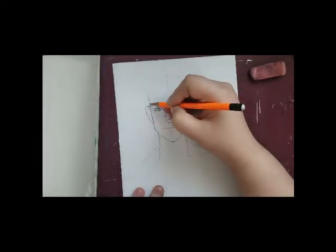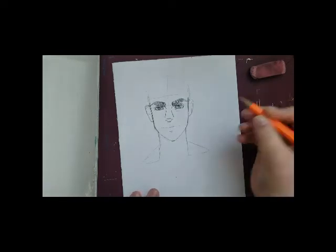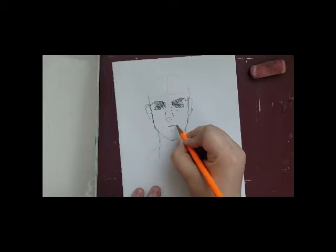So now I'm going to really start going over my lines a little bit heavier and really defining that jawline. And also make sure to start doing the lips.